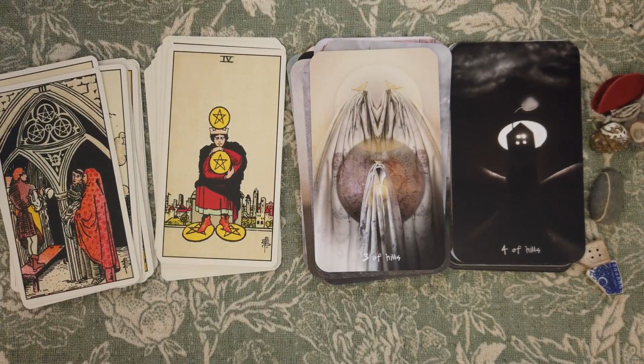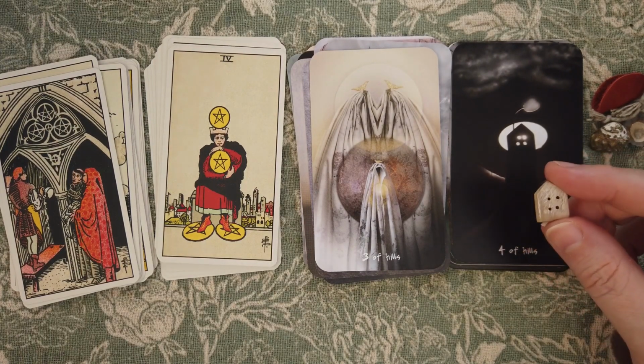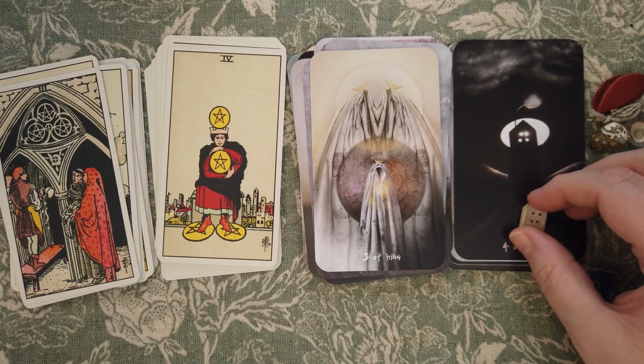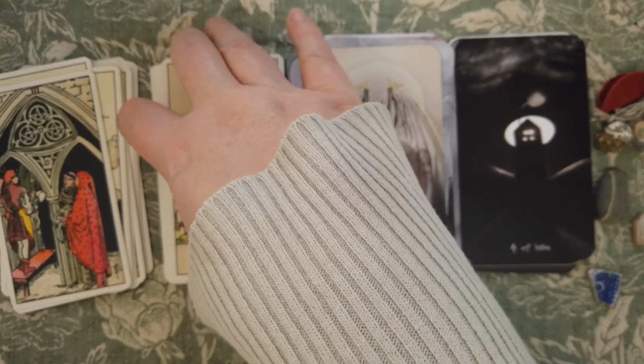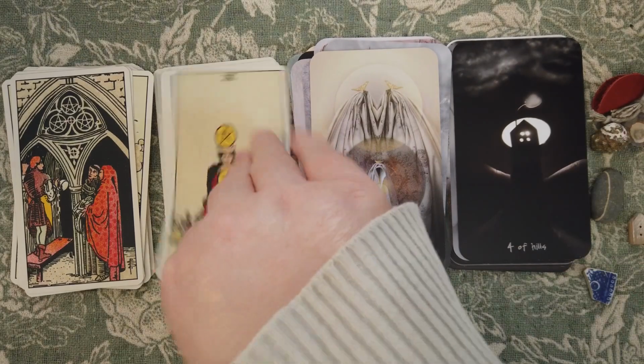So we have our 4 of Hills. This looks like my little guy here. I wonder if that's him. 4 of Hills, all paths lead me here, in through my heart, my home, to all the love I have ever known. A fire to warm, a garden tended and sown, an open breath, myself to own. Interesting. So our 4 of Pentacles here is really about that structure and security, that 4 in the element of earth. Very cool.